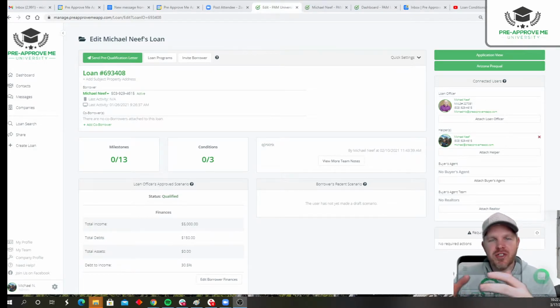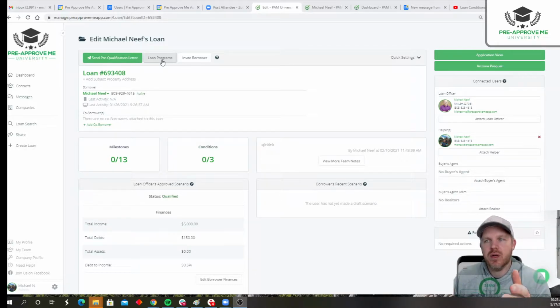All right, so you need to adjust the guidelines for your customers so that when they're running numbers out in the field and trying to issue those letters, they're not exceeding the thresholds that you want to put in place for them. Inside of a loan, you go to loan programs. This is going to change the loan level guidelines.